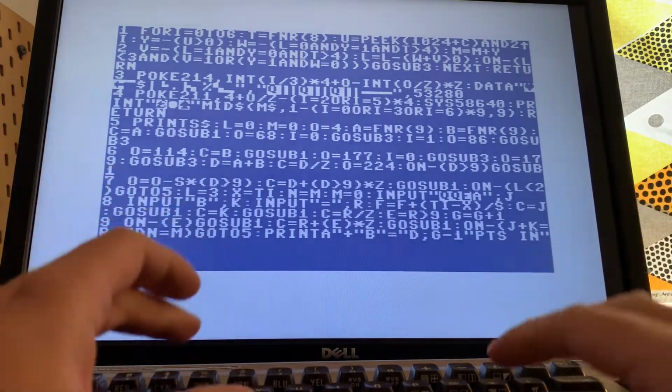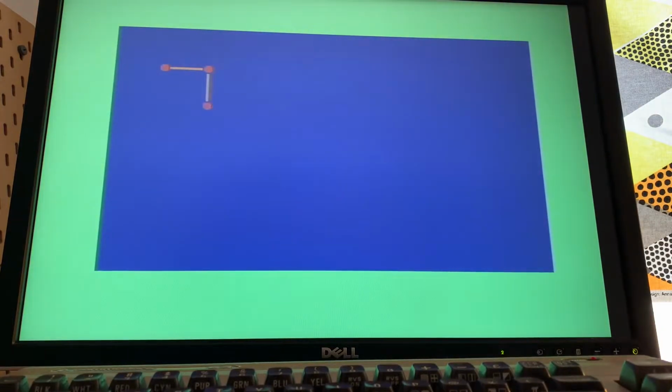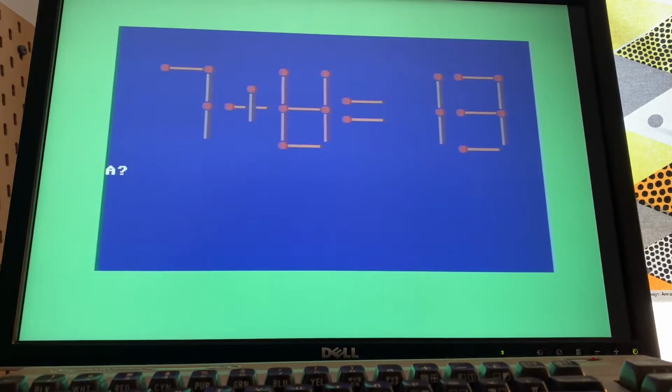Alright, so let's run the game first, so then you can see how it works. First of all, it generates the set of matches. So the first number is actually 7, it's not 1, if you're asking. And then the thing is that one of the matches is in the wrong place. So only by fixing the match and moving it to a different location, we should be able to solve the equation. Left side should be equal to the right side.